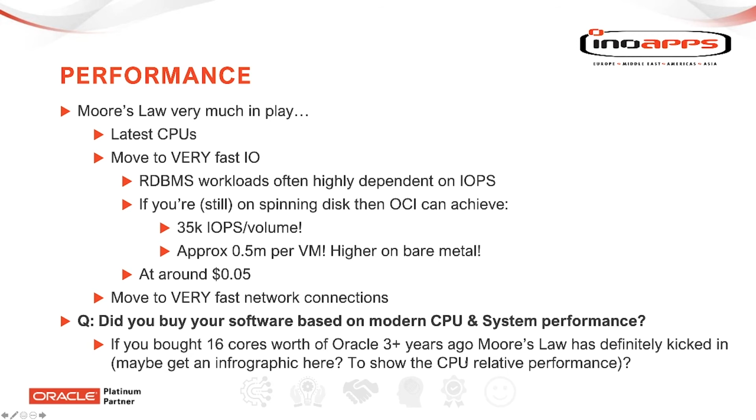And we know database workloads are often bound by the IOPS. A database is a way to store data. We're putting it in IOPS, we're pulling it out IOPS. And yes, there will be caches to allow us to serve stuff out of memory, but there is no doubting that if you aren't on an NVMe SSD based infrastructure right now, moving to a cloud environment will give you a huge performance gain. And from the Oracle side of things, we're doing that at incredibly cheap economics as well. And the dollar value, we're talking about sort of 5 cents per gigabyte for that level of performance.